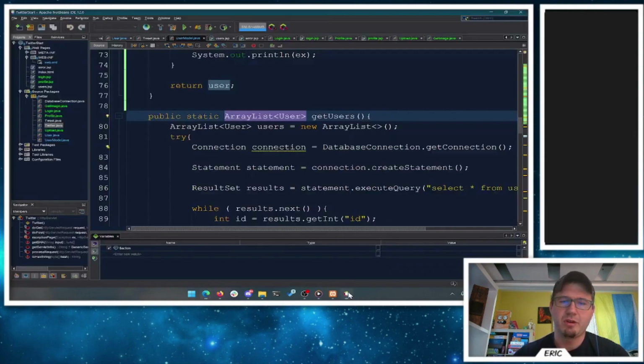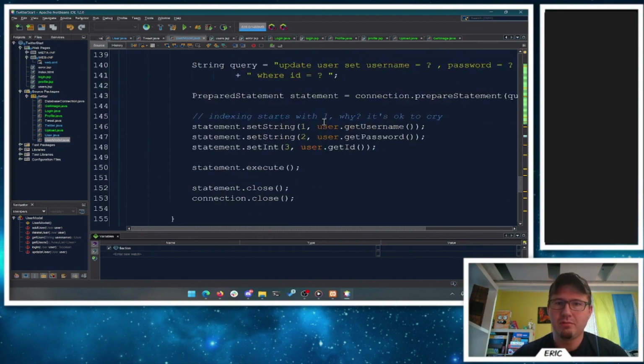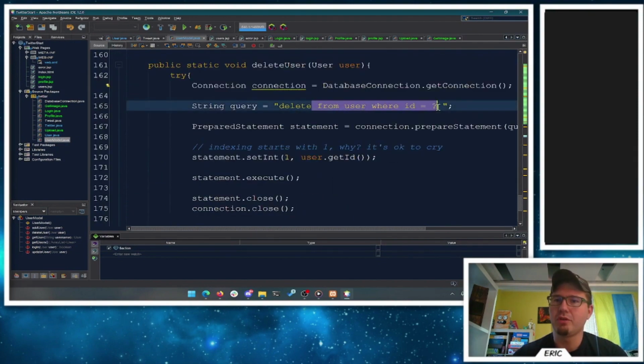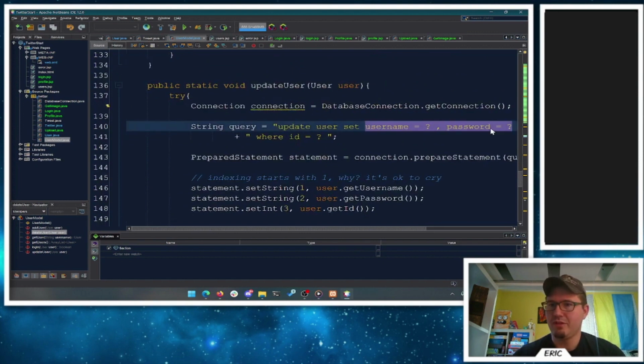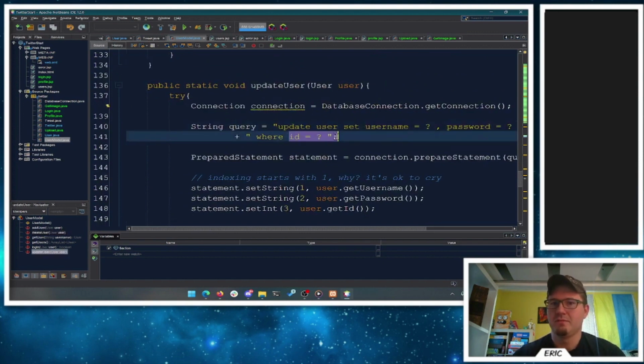But like some of our deletes here, when we did a user delete, there's a users model. To delete a user, we said we were going to delete from where user ID equals something. You could just add a second comma, another value, just like we said, set username equals something, comma something, where ID equals.